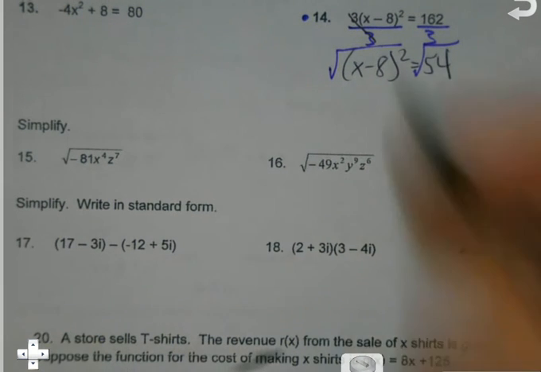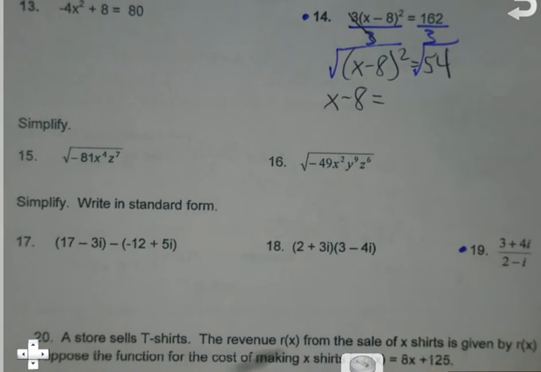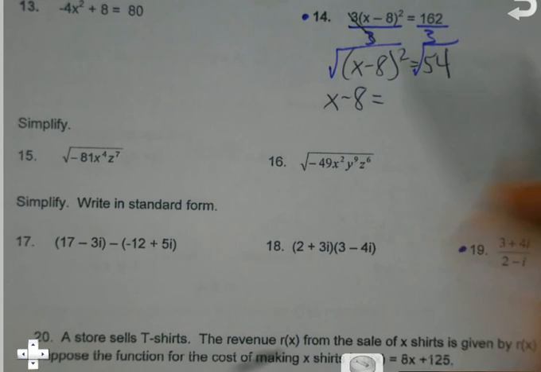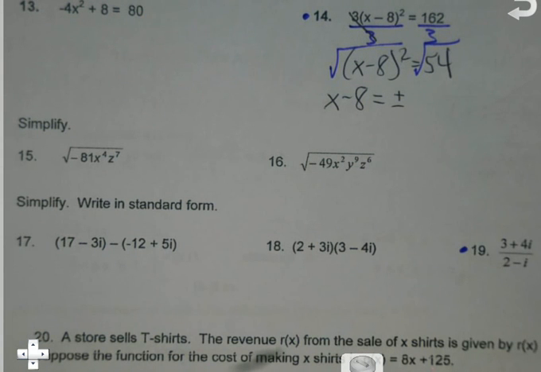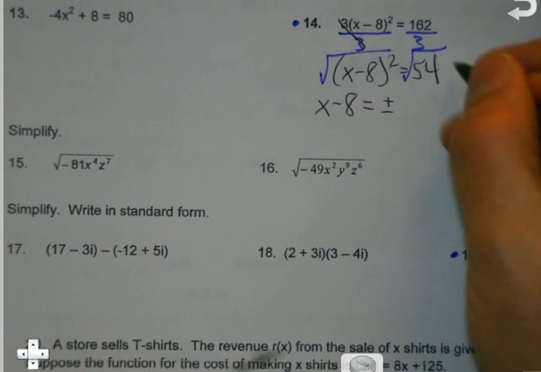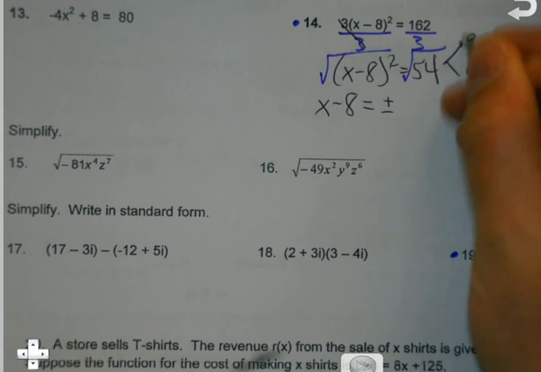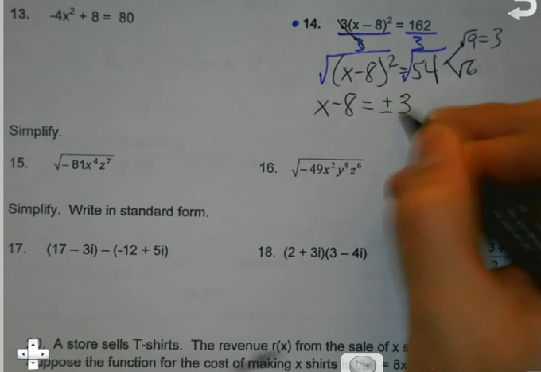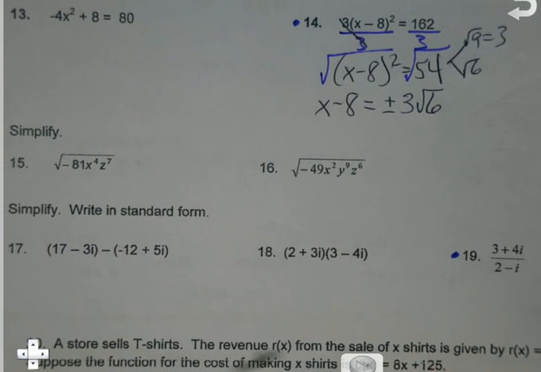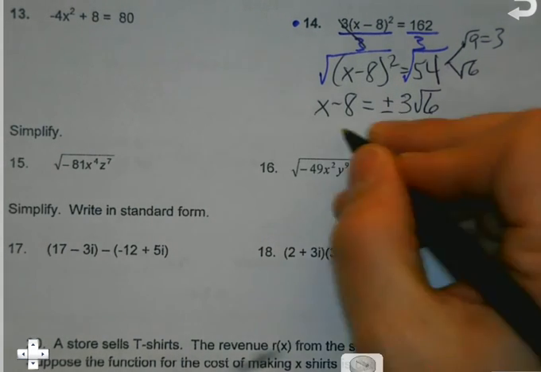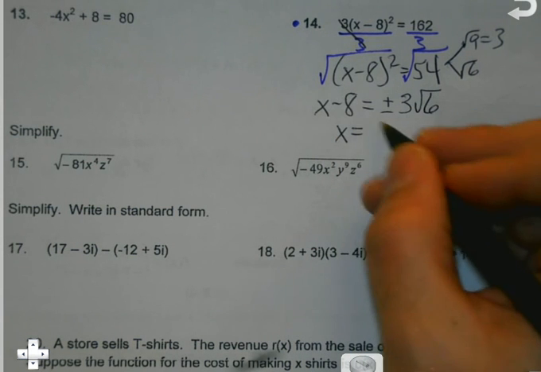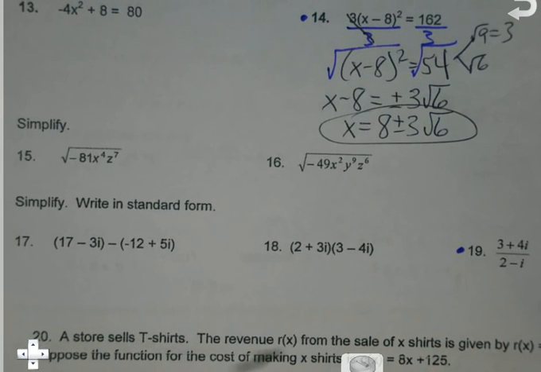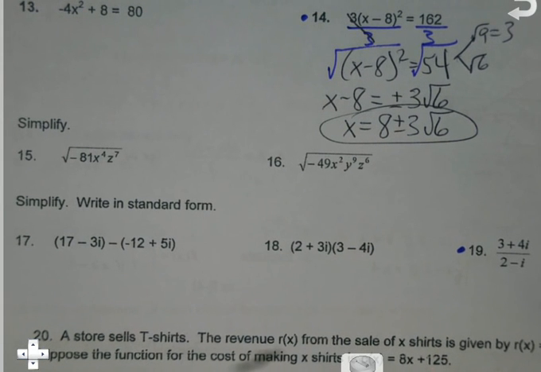all right, 2 things to be cautious of. First, it's a quadratic. What does that mean? 2 answers, so plus minus. Second, does the 54 break down? Oh, but if it does, we've got to make sure we do it. If I can get a perfect square factor, better be sure that gets broken down. And then that 8 gets moved over. Now again, I'm not combining it with the 3. It's just going to sit there with it. Okay.